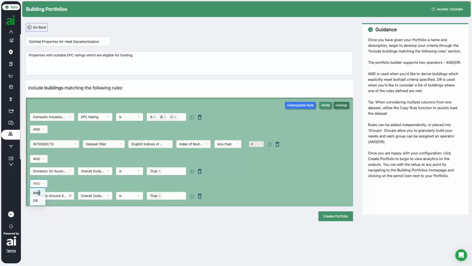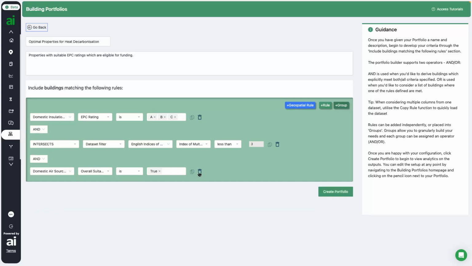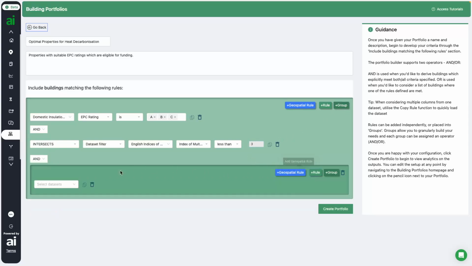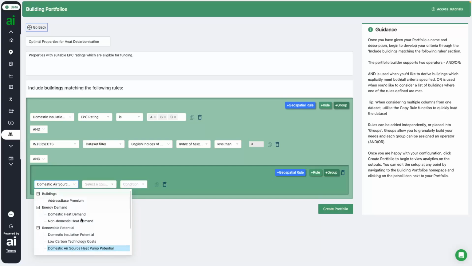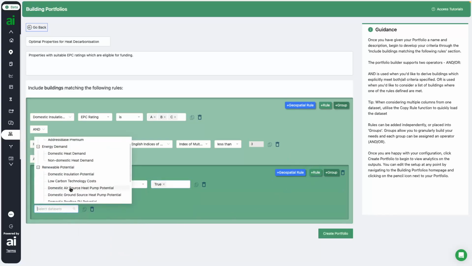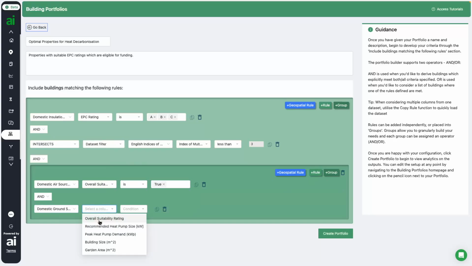The solution to this is to create a group. You can click here to make a group, and then I'm going to add in a rule for both air source and ground source heat pumps separately. From the dataset field dropdown, I'll just select Overall Suitability and select True for the filtering condition.